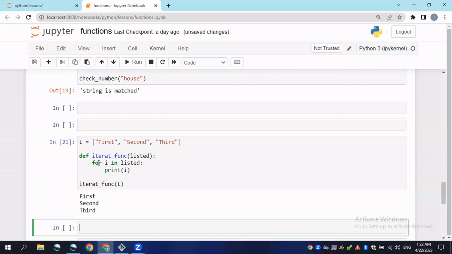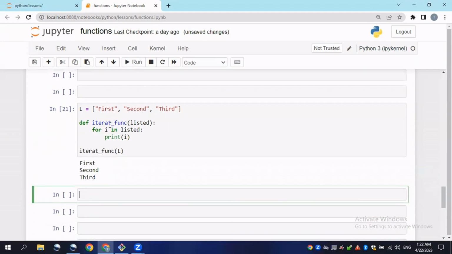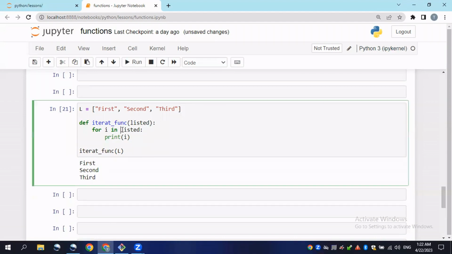If I click alt enter, it will iterate and print them out here: first, second, third. But we have already explained how to give indexes here. We could give it in two ways, first with the help of enumerate and second with the help of range and len functions.